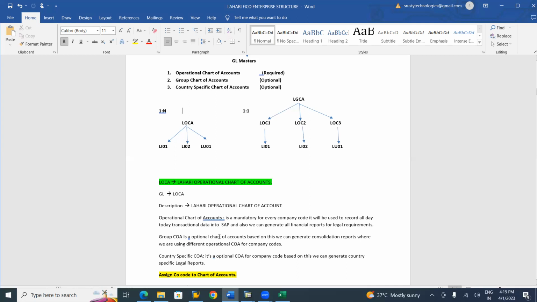Next one, group chart of accounts. We will create a group chart of accounts when we follow 1:1 methodology. Don't forget this. When we follow 1:1 methodology, then we follow group chart of accounts. Write down: group chart of accounts is an optional chart of accounts.